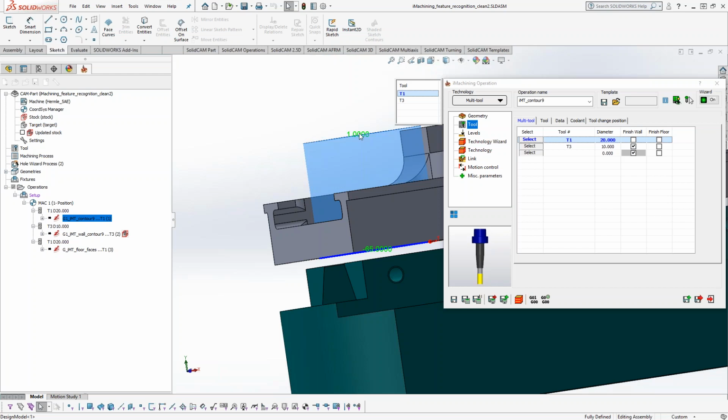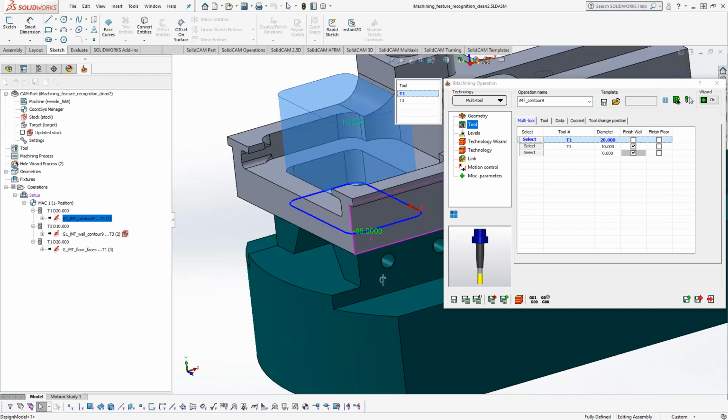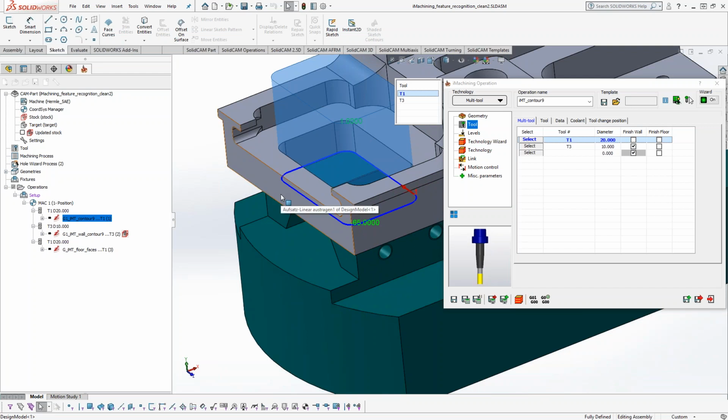Our feature recognition says, hey, you pick your tool, you pick what face you want to machine in what order, then we will do all the machinable feature recognition and do all those little decisions that you have to do manually. We'll do them for you. We'll find the upper level, we'll find the lower level, we'll extend it out to the stock. If you pick something that would cut or gouge another piece of your target or your fixture, we'll protect it for you. We're making those decisions, not something that you have to.